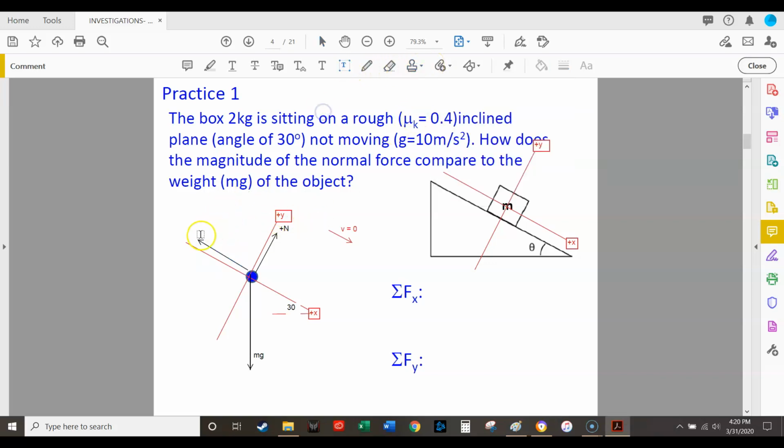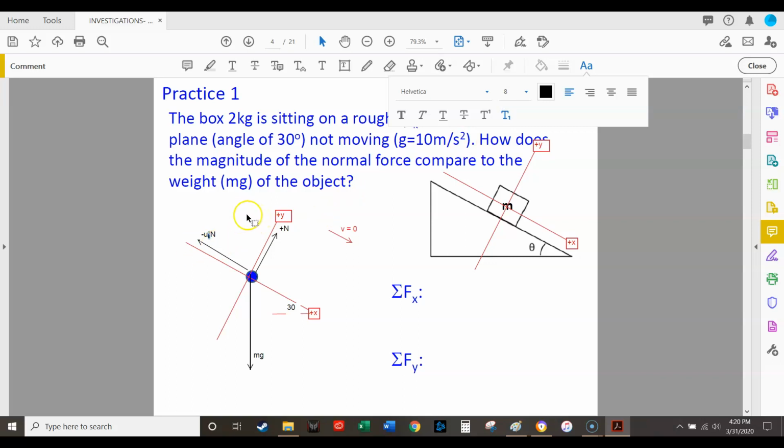Okay, and that is going to be pointed in the negative x direction. So negative x direction. It's going to be black, so negative x direction. So negative mu sub k times the normal force. Don't forget to include the normal force. Too many people forget to put on the normal force. They just put mu sub k. It's mu sub k times the normal force.